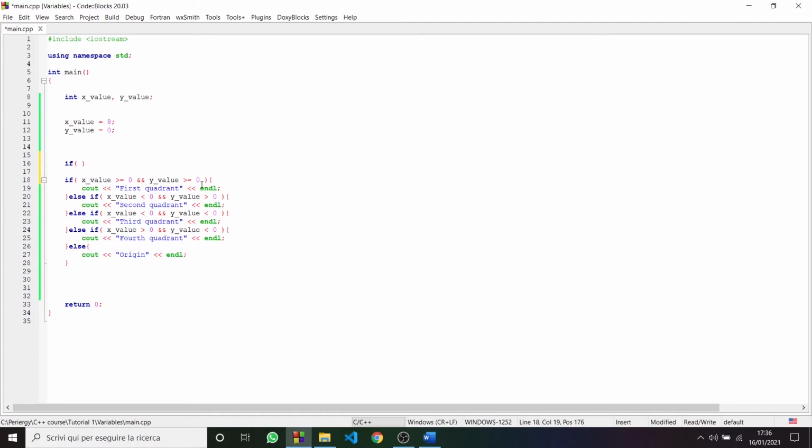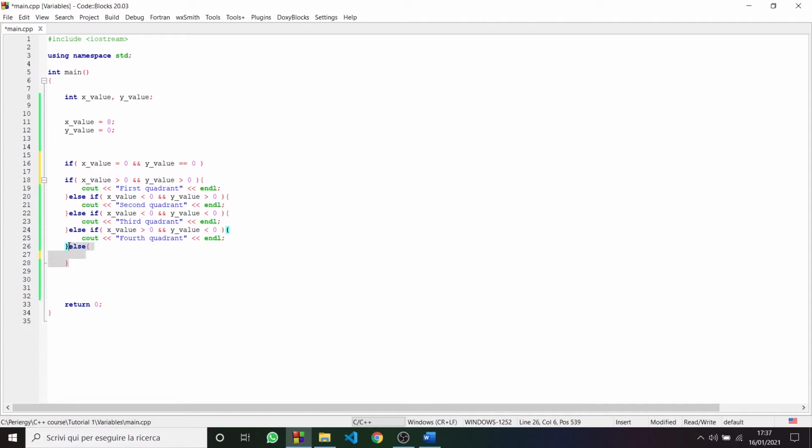You could leave the things like that, or you could just remove them. And to be actually super accurate, you could say if x value is equal to 0 and y value is equal to 0, then we will have the origin.